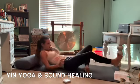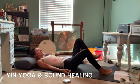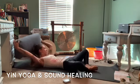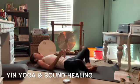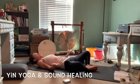And from where you are, you're gonna bring the legs into a butterfly pose. So you can keep the back on the mat, and then maybe you don't want a pillow on your head. If you had that pillow on your head, you want to move it because you want to keep your spine straight. So here you're gonna bring the bottom of your feet together and the knees are falling to the sides.